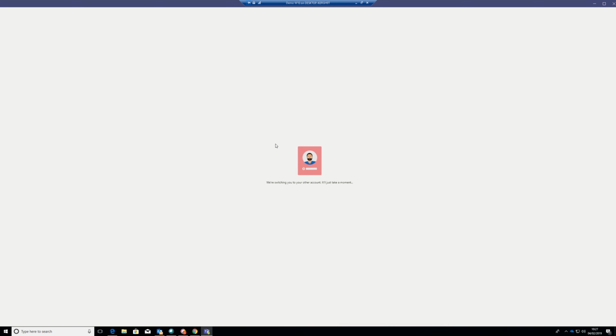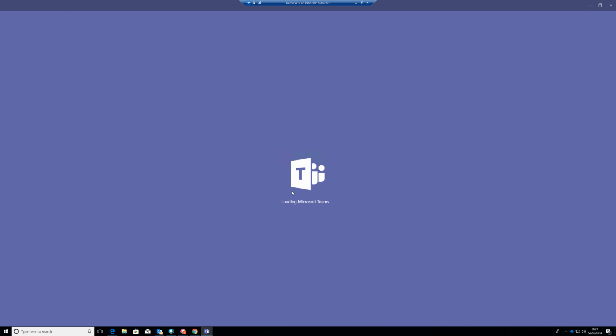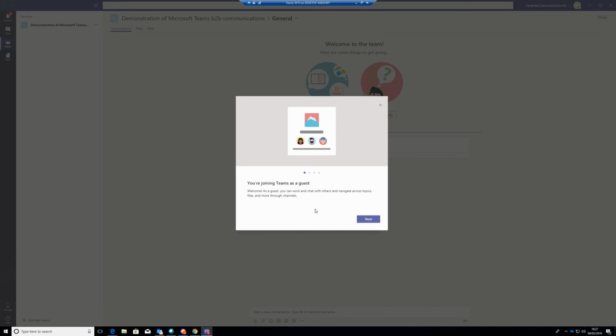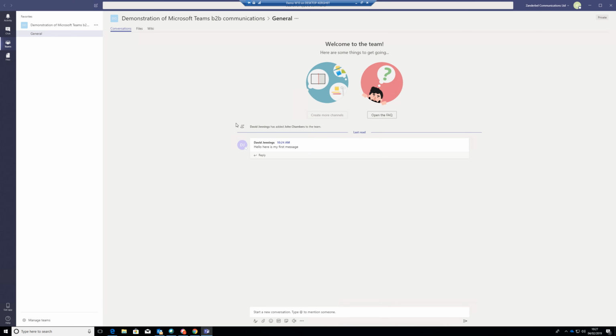Most users at this point will be getting bored of waiting, but here we go. We're loading Microsoft Teams. I don't know why I need to do this. So I'm joining Teams as a guest. Okay. So I'm going to breeze through this. And if I look, what's happened to all of my spaces? I had all my conversations going on with my internal people. I was sharing content. I was receiving calls, joining meetings. And now it's completely changed. And in fact, I only have this one message here, which is from the new team.